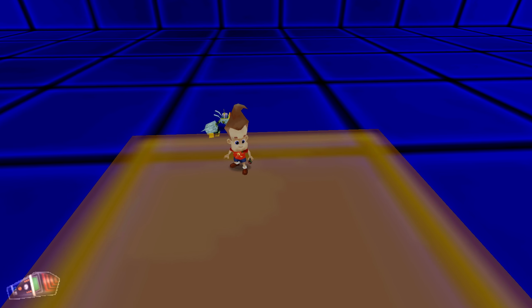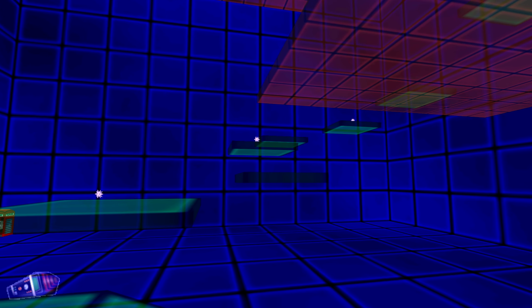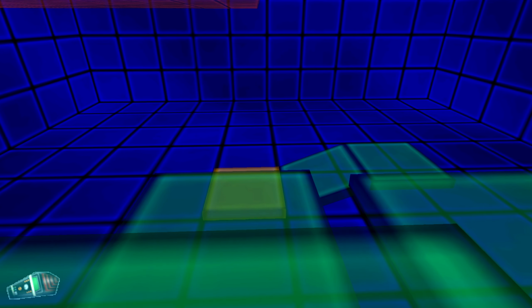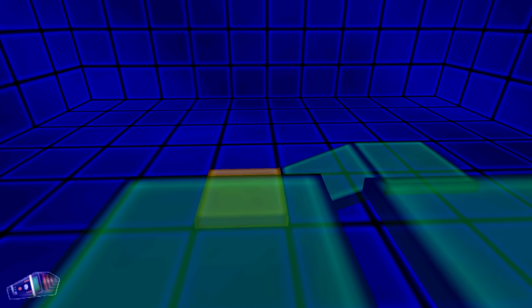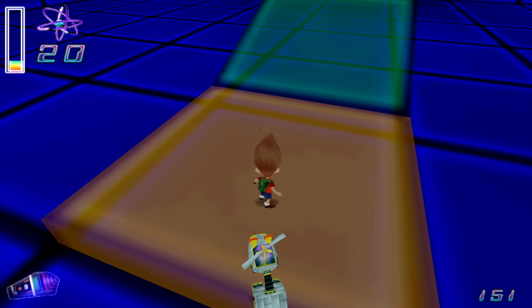Now, let's practice by flying up to the lowest platform, then to the next platform. If you miss the higher platform, try going back to the lower one before your jetpack time runs out. Otherwise, you might fall to the ground and will have to begin again. Go ahead and try.